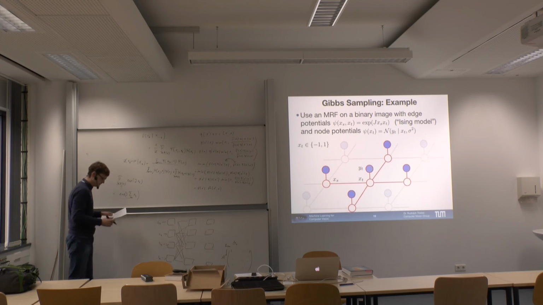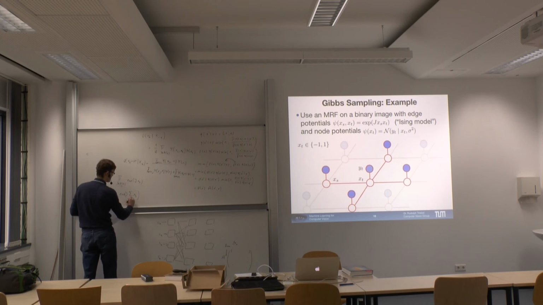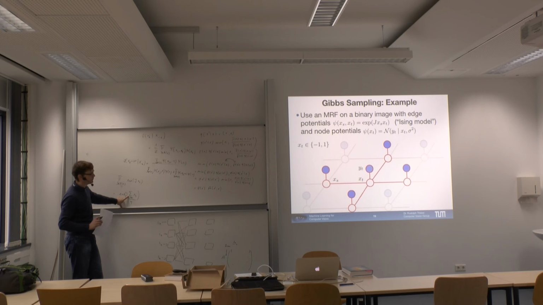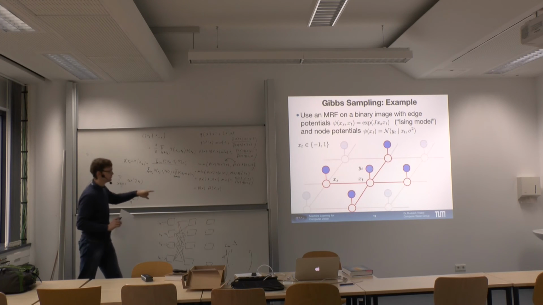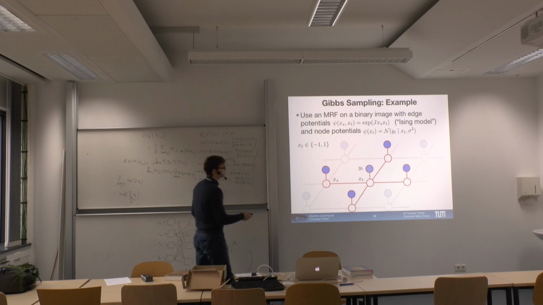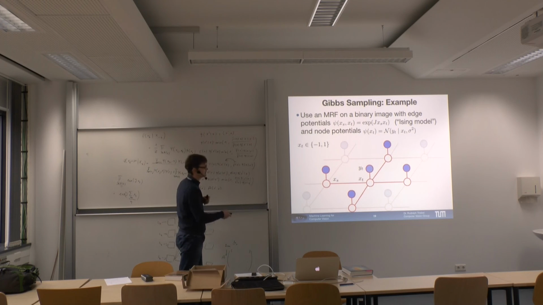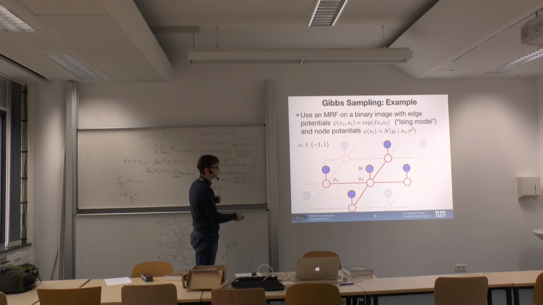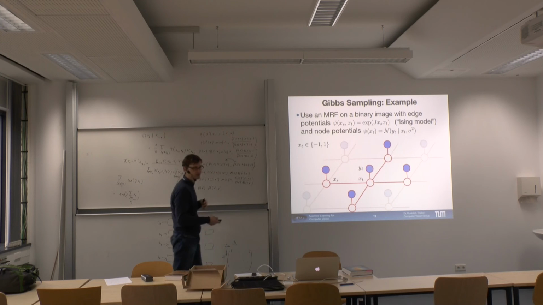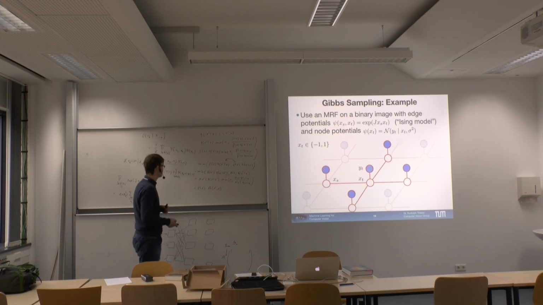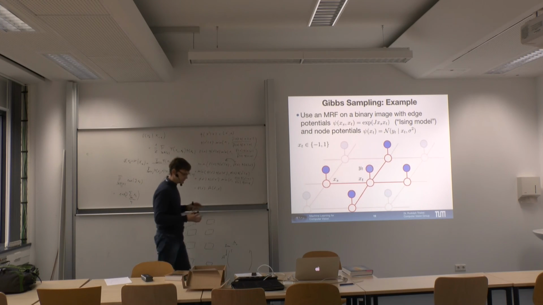And this can now be expressed by replacing it with some value called eta. This is just the sum over all latent states of the neighbors of t, and these can only be 1 or -1. The interpretation is that this sum adds up the latent states of the neighbors. Say this is 1, this is -1, this is 1, this is -1: background, foreground. This is a binary image, and we know all these neighbors. Then we can interpret this sum as a kind of voting.